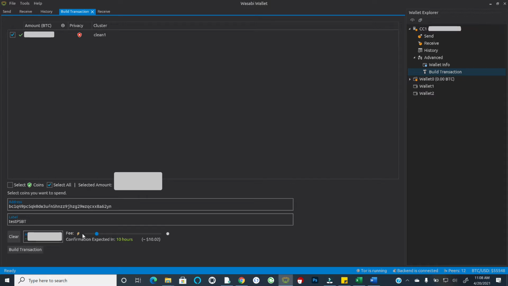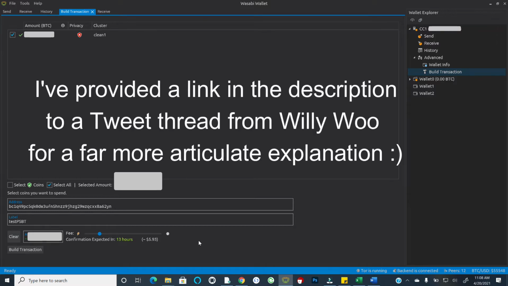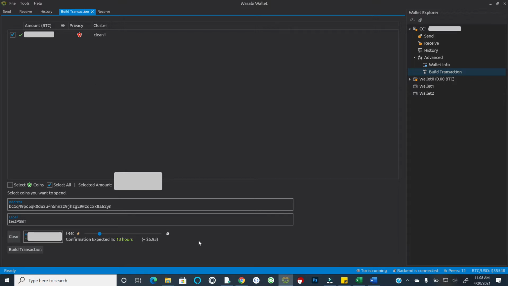Keep in mind, you can control how much you're willing to spend in fees. Keep in mind that fees are elevated currently. Right now it's April 20th, and you had a lot of the mining capacity in China go down due to outages, and that has certainly increased fees. That being said, I could do a whole separate video on that.